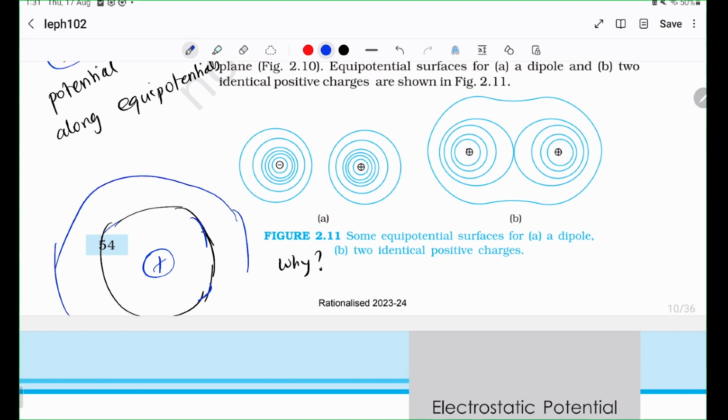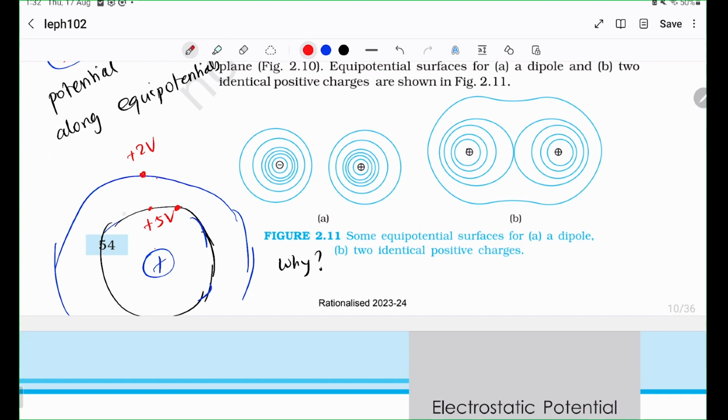Okay, I'm going to use red for electric fields. So there you have this equipotential. Let's say its potential is some 5 volts, and let's say this equipotential has a potential of less than 5 volts, say 2 volts. Okay, and why does it have less potential than this one? Well, that is because it is away from the charge, right? It is in the direction of the electric field. So the electric field pushes whatever charge you have here, and in doing so, it increases its kinetic energy and decreases its potential energy. And because of that, the potential decreases. I hope that's clear.